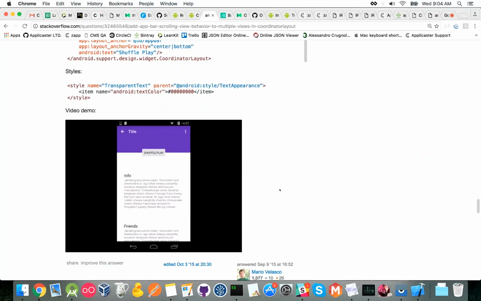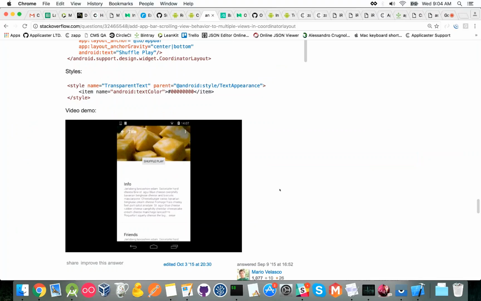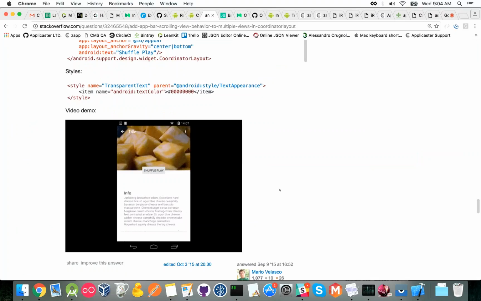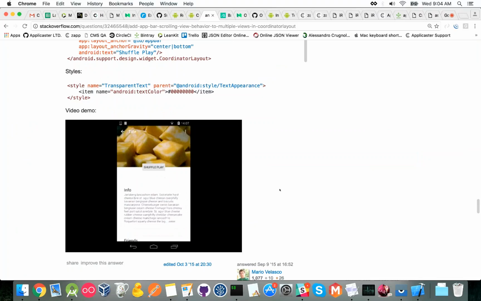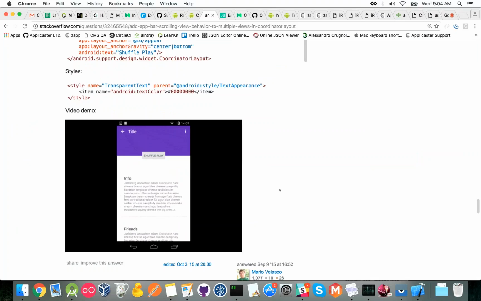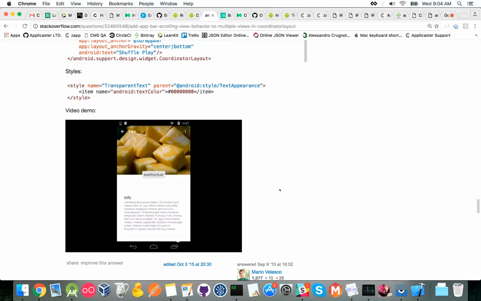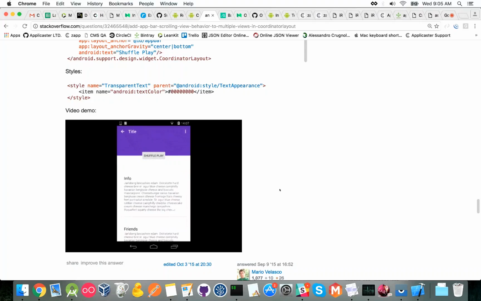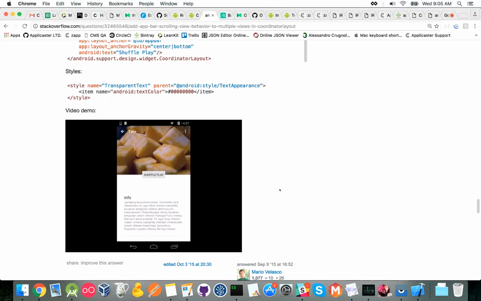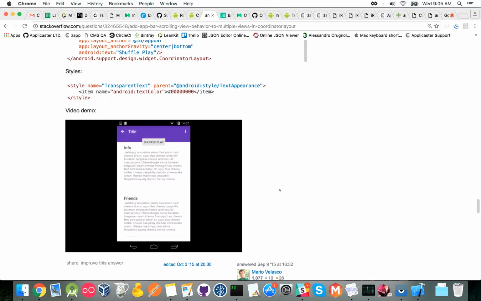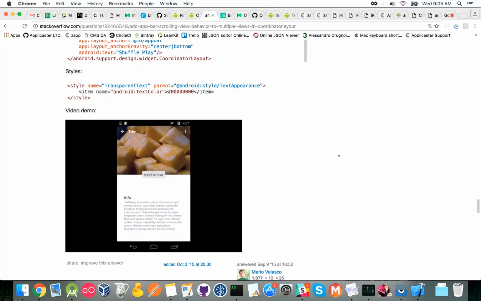This kind of stuff, like moving the toolbar layout and the RecyclerView or whatever scroller as the user touches the screen, is what material design brings to the table right now. And one of the easiest ways to implement it is with this layout that comes in the support library called CoordinatorLayout, as I said.